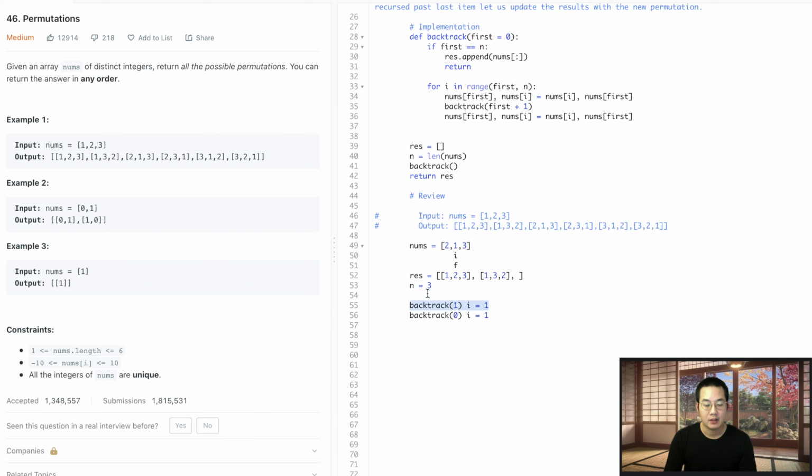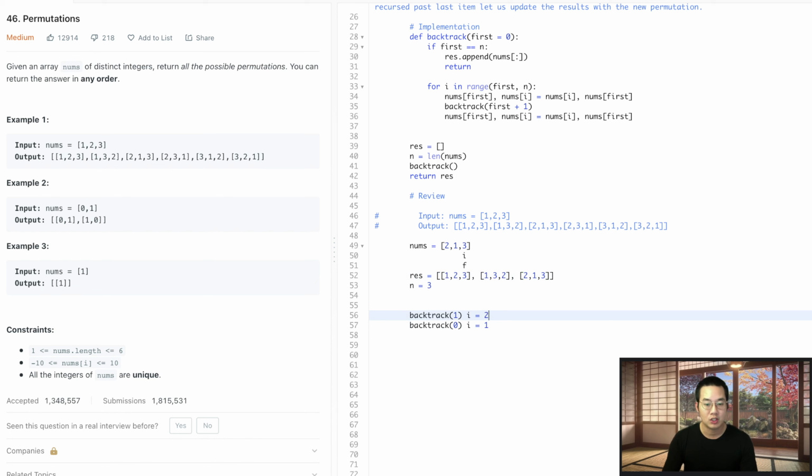And then we have 2 and 2 again. As you can see, we run this code, and our only item possible in this range is a 2. And with that, now we do backtrack 3, and there's nothing there. So basically, this means that we can append this to our results. We are building up our results quickly. As you can see, there were 3 options that we can select here and only 2 options that we can select from the rest. Now that is done, backtrack 2 is done, and now we're down to 1.